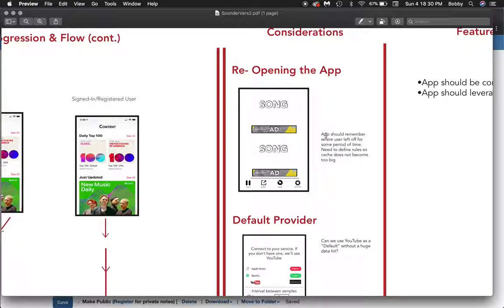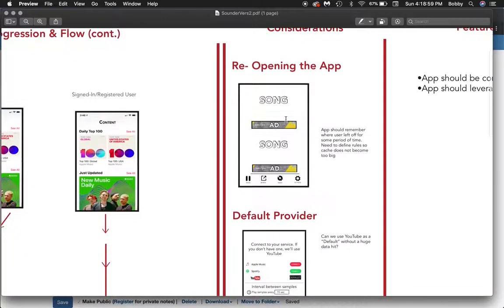We need to think about what might be best practice here based on how maybe Apple Music might handle something like this, or Spotify. We are the Mavericks here because this app has never been done before, at least not the way that we have it configured. So we need to think about what should happen when people are reopening the app and interacting with a playlist that they've already been listening to.